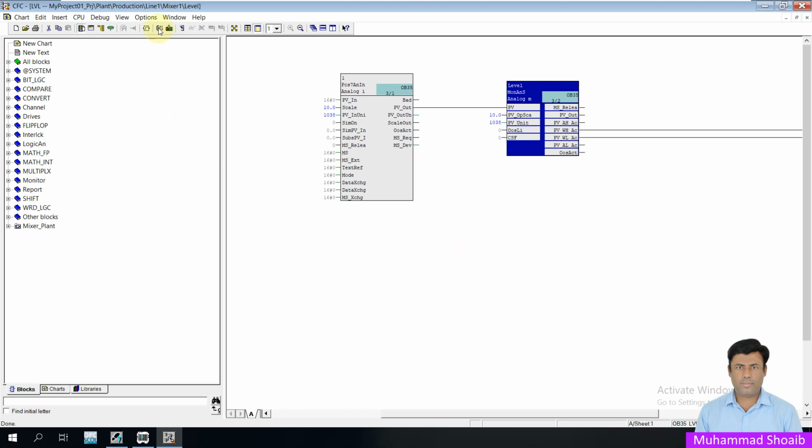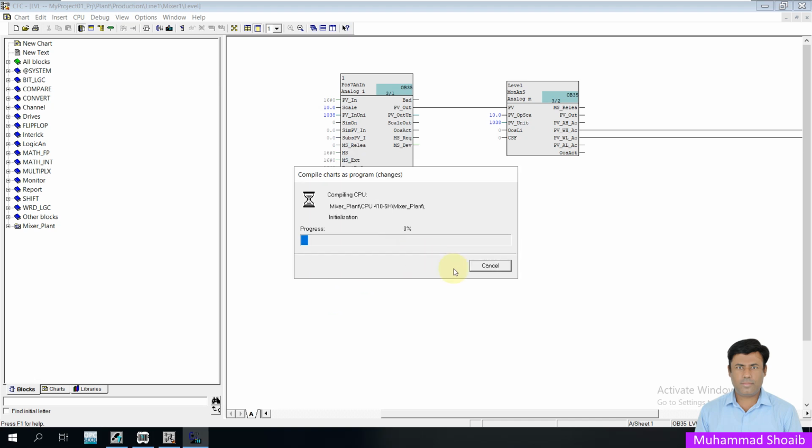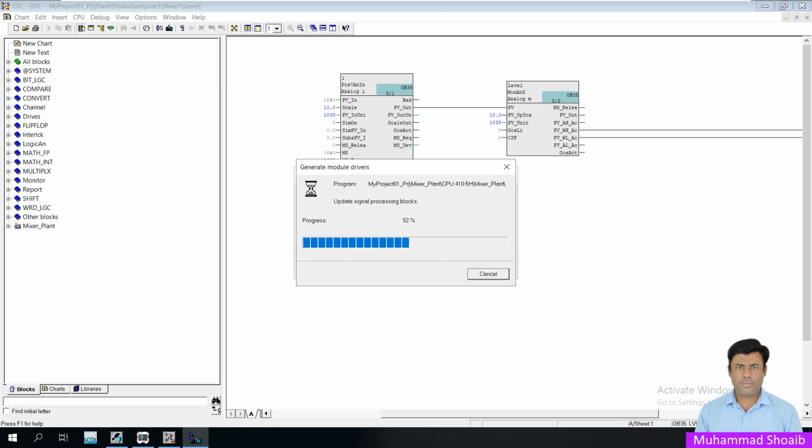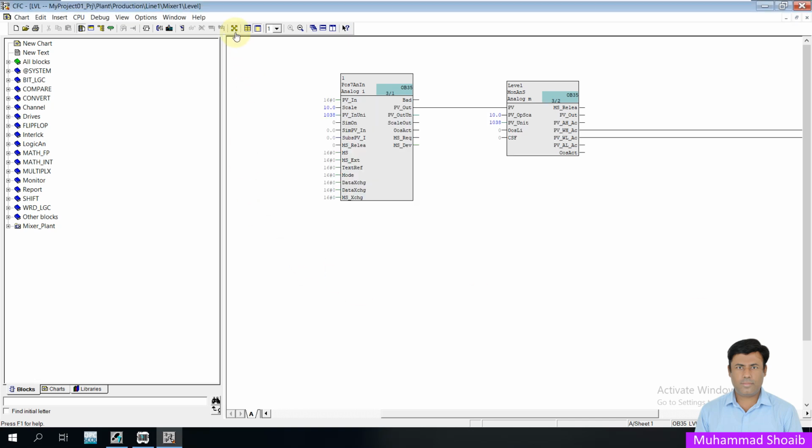and then click here over the compile button. Okay, select only changes, click OK. Click here close. Now click here over the download button.